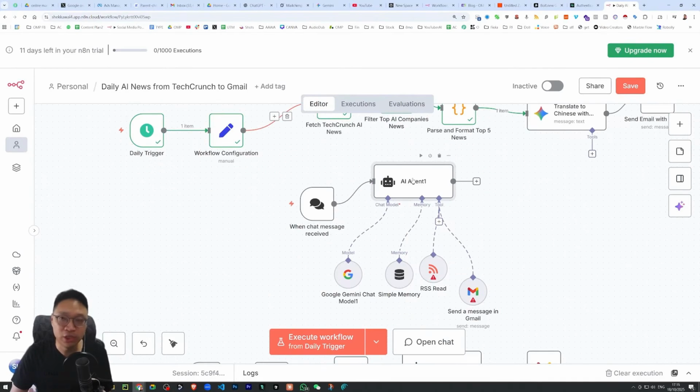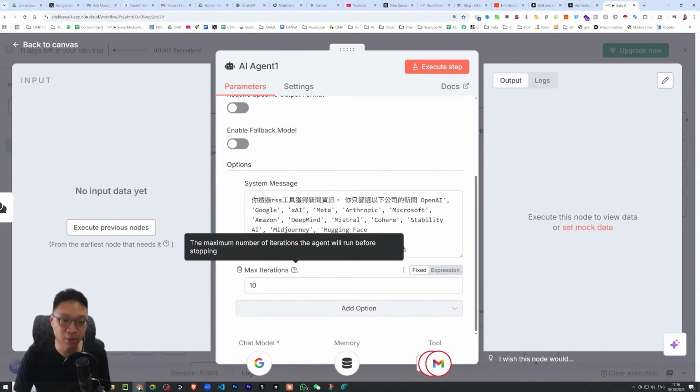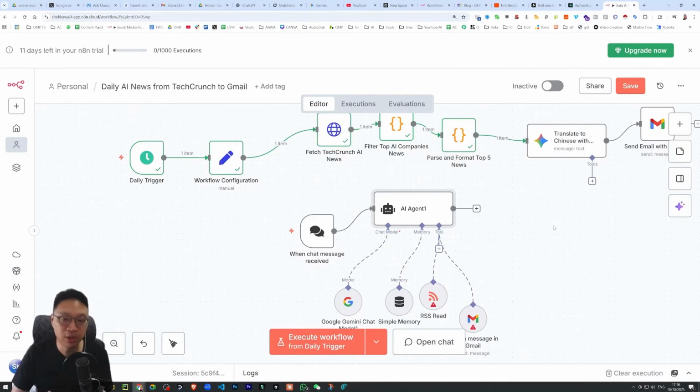Now, as for the definition of an agent, it means that it will try to solve things on its own. For example, sometimes when it encounters an error, it will figure out a way to resolve it by itself. So, when you double click on this agent in the settings, you can set how many times it should try on its own. This is the biggest feature of an AI agent. That's why I'm highlighting this, so you can better understand the principle.